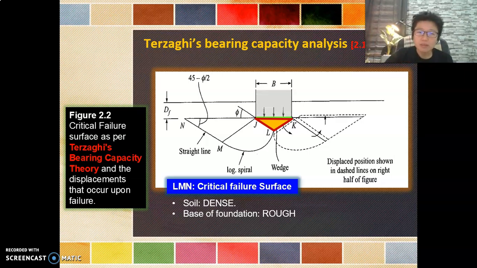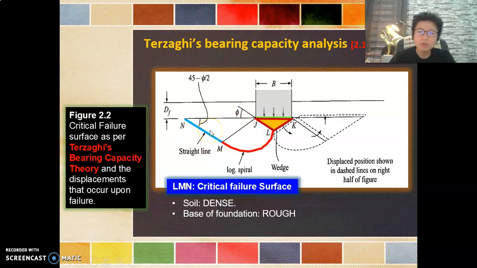When the foundation is being loaded, you see that the wedge JLK here will start to push the soil down as well. So, being a triangular thing, a two-dimensional triangular thing that you see like this, what do you think is going to happen as the soil is being pushed down? Yes, you are right. It's going to force its friend on the side, JLM, to be moving sideways out as well. So this surface that we see here, LM, can be mathematically derived and is a log spiral curve. And this will proceed to push its friend on the upper side out, and we will have a straight line coming in MN right up to the surface of the ground. Can you see here? So it's JLM, this soil mass pushing the friend on the side, JMN.